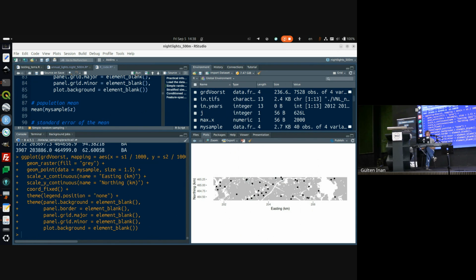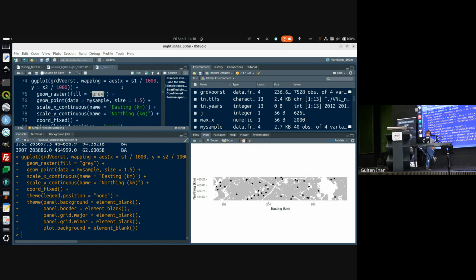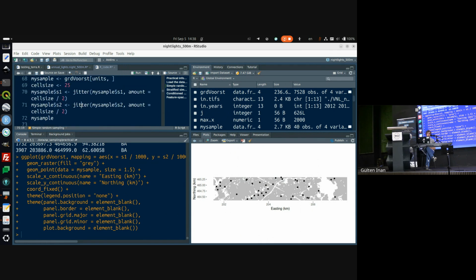Here, the small difference that we have, maybe you noticed, is this jitter element. We have a population that is a continuous population. In reality, we could sample anywhere, but we treat it as a finite population. It means that we have a grid and we discretize this information into a grid, and we only sample the center of these grid cells. But is it completely accurate? Not really. In reality, it doesn't really matter. It doesn't change much. But what we would like is that this is a completely random sampling and could be sampled anywhere because it's a continuous population.